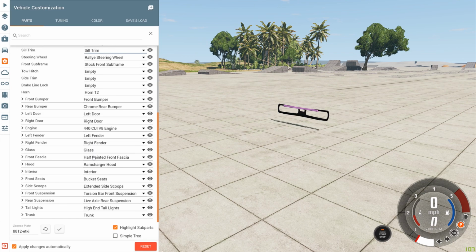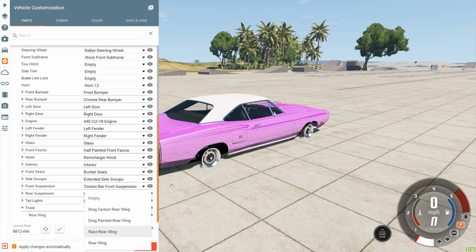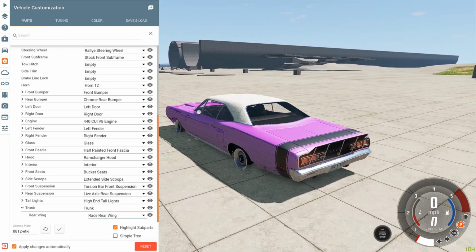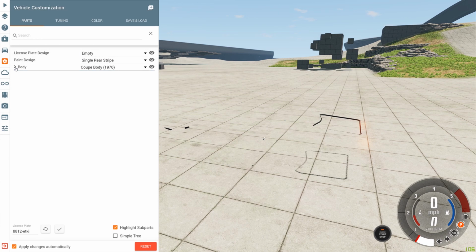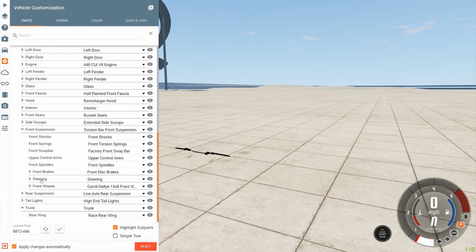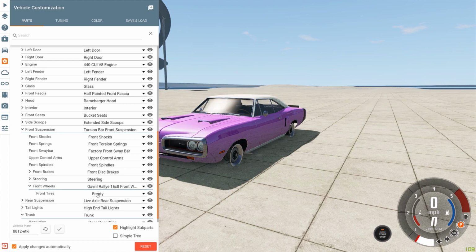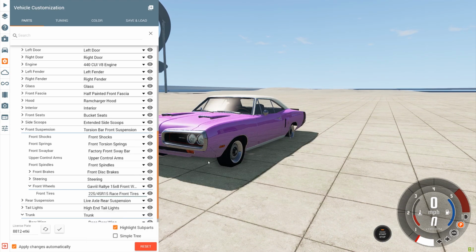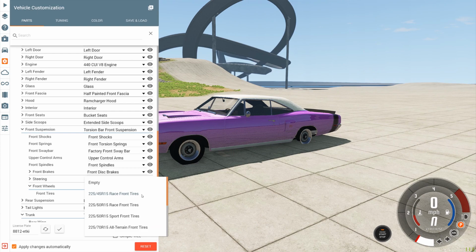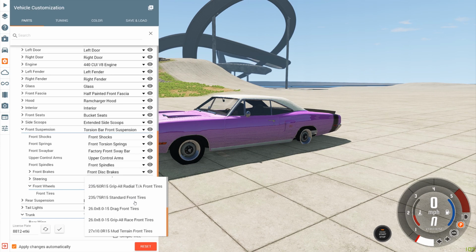Where is the wheel and tire stuff? There's a steering wheel. Rear wing. Put a race rear wing on there. How about that? That doesn't look too bad. It's that thing right there. Okay, front suspension. Maybe it's under the suspension. Front wheels. Front tires empty. How about those tires? No? Drag front tires. How about that?